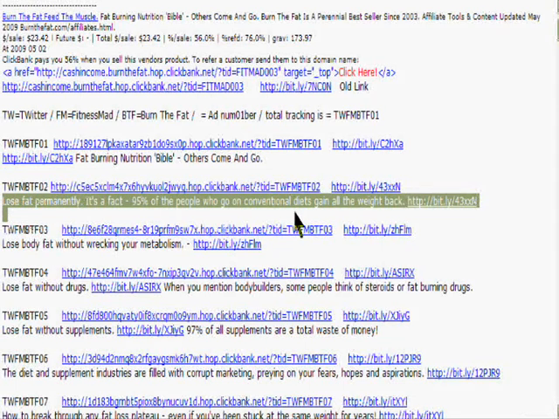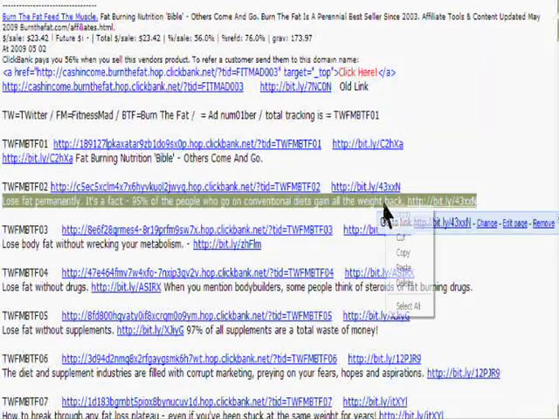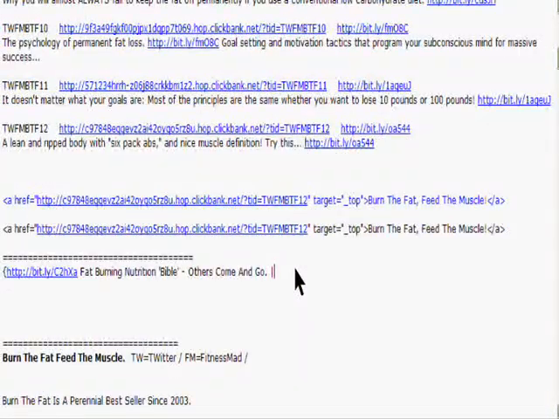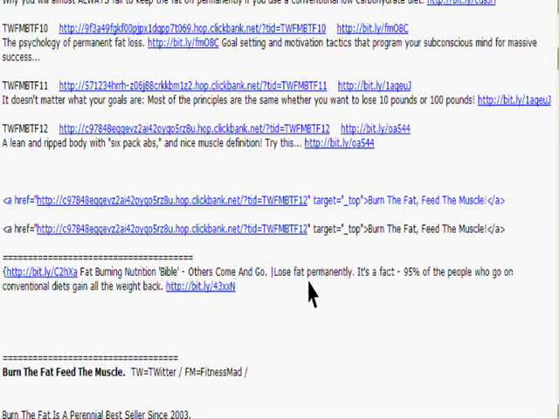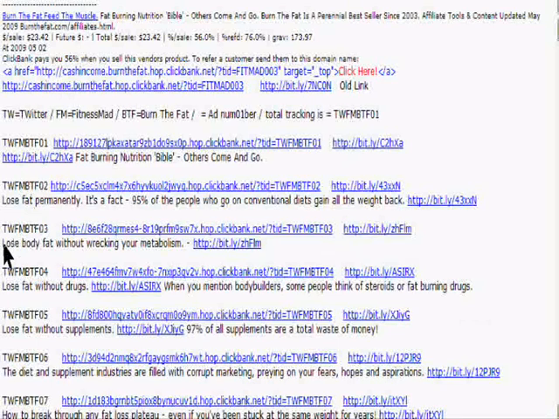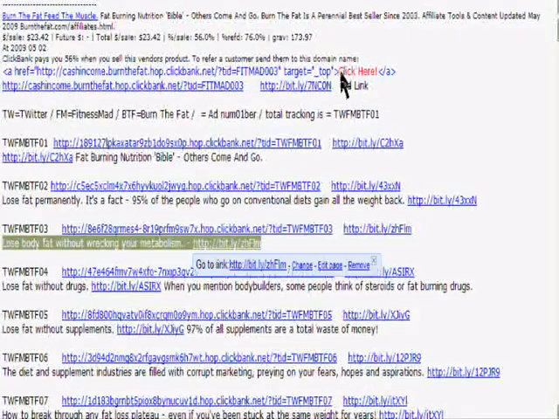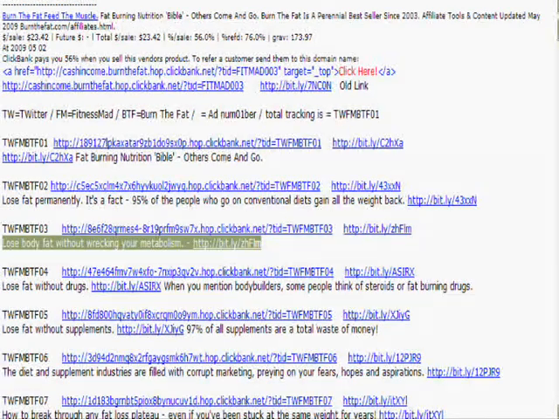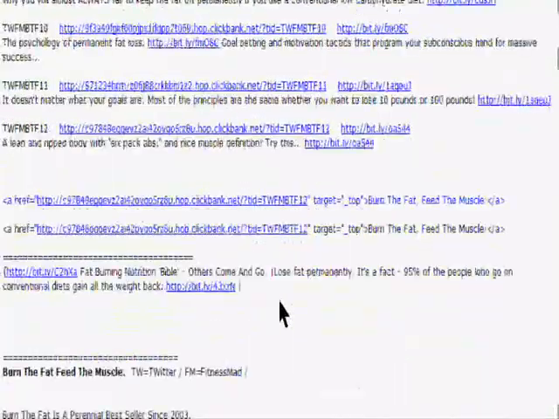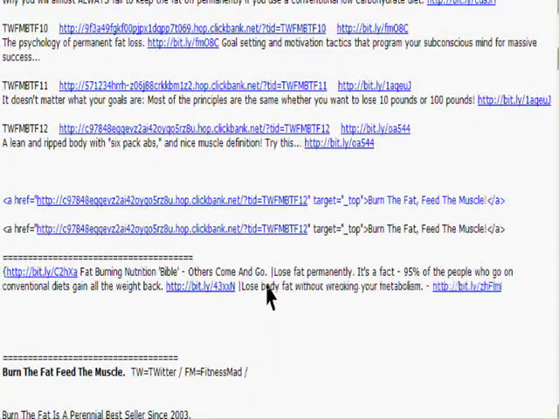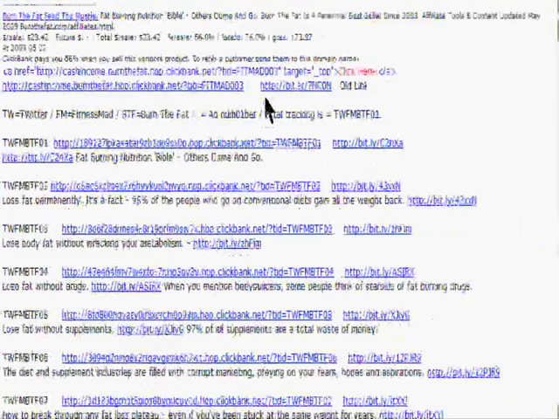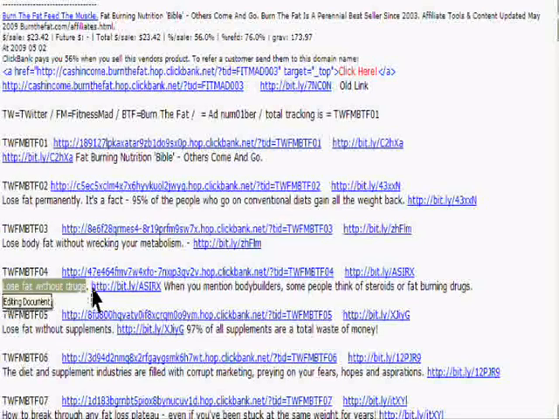So we'll go back up, take a copy of the next ad, place the cursor just after the vertical line, paste the new ad in, put one space after it, because remember you've got to limit yourself to 140 characters, put the vertical line in and go back up again, collect another ad, copy that, bring it down, click the cursor just after the vertical line, paste that link in, move one space out, use your shift and that button to the left of the spacebar, if that's where it is on your keyboard, and put a vertical line in.